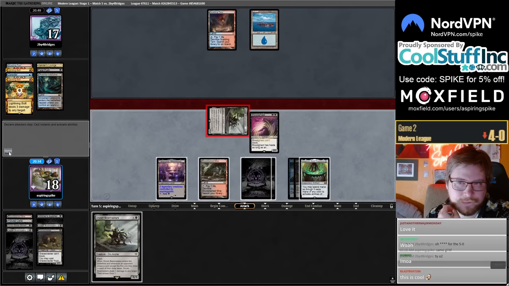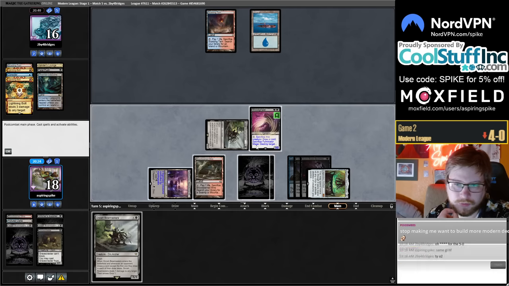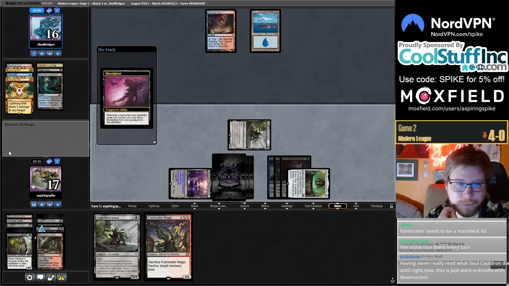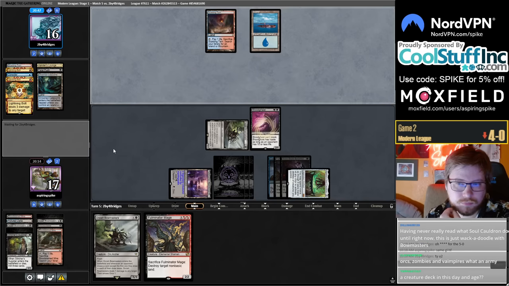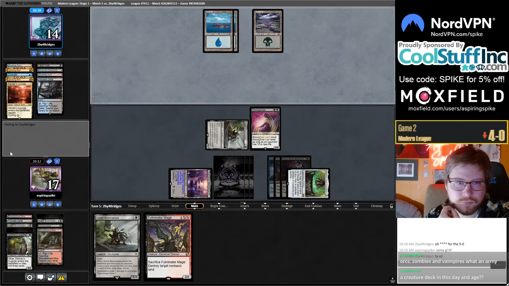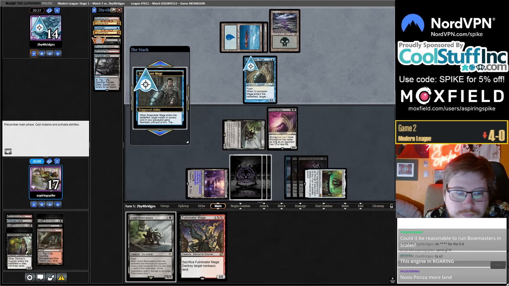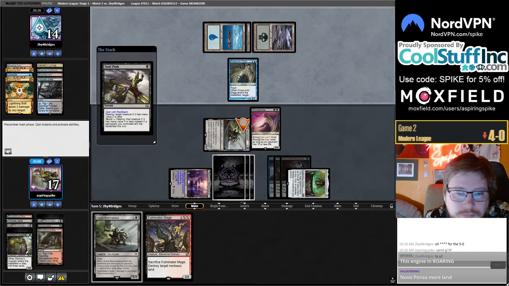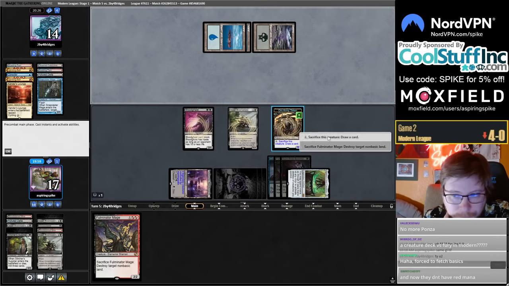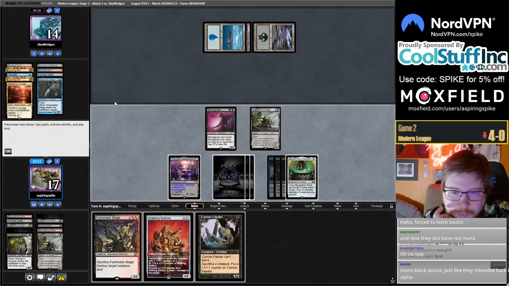Attack for one. Counter here. Sack to draw. Not a bad draw. I think we're going to go for a second Bowmaster, though. Let's just draw a card here. Okay, Ballistic Carrion Feeder goes pretty crazy.